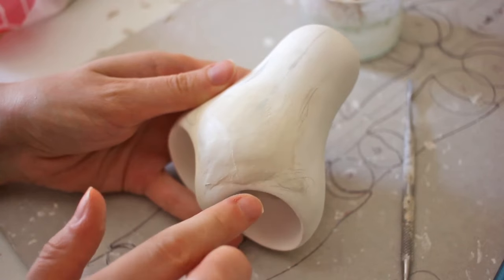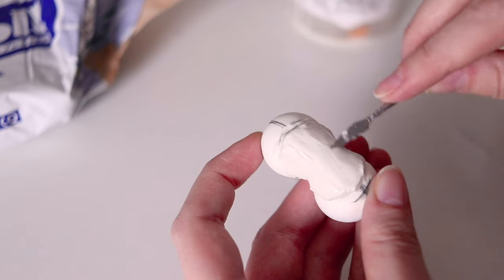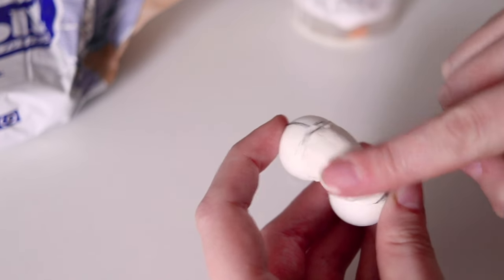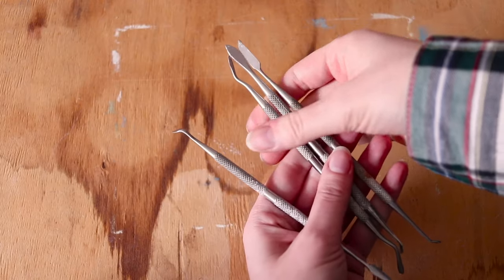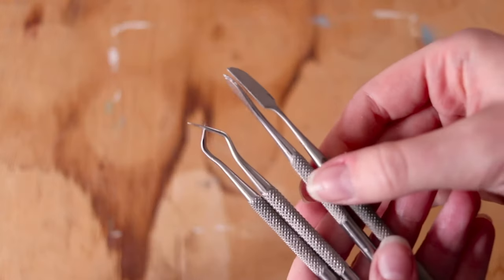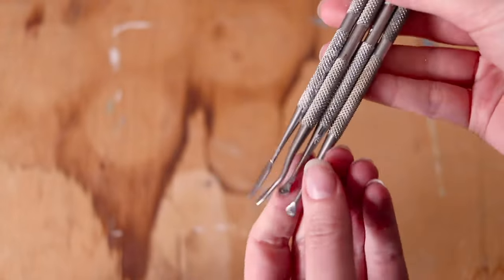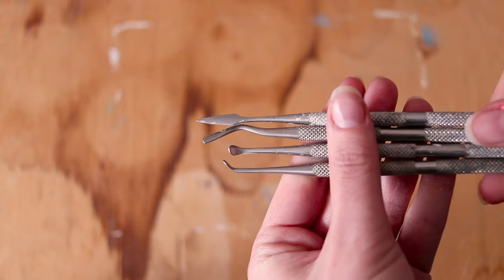I also like to sculpt in layers because the clay becomes easier to handle. The previous layers, which are hard already, become a good base for detailing the sculpture. Also, you don't need a lot of tools to handle air-dry clay. I like to have a few metal precision sculpting tools for small details, a flat sculpting tool for bigger areas, and use my fingers to smooth out the clay.